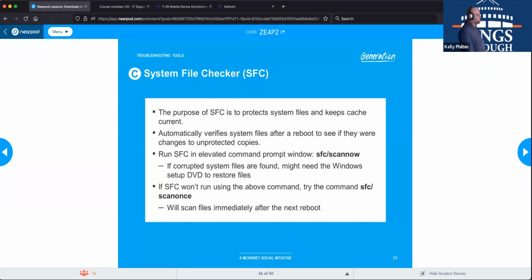If you want to run this, you actually have to run it as an administrator. In order to get into administrator, you would go into search, type in CMD, right click on the application, and it'll bring up a little menu. You scroll down and click Run as administrator. So you would need to elevate your privileges. If you request this on an enterprise machine, it is going to ask for your administrative level credentials in order to do this.